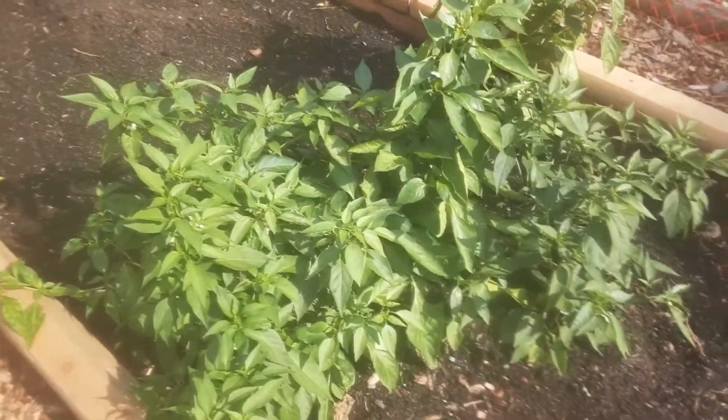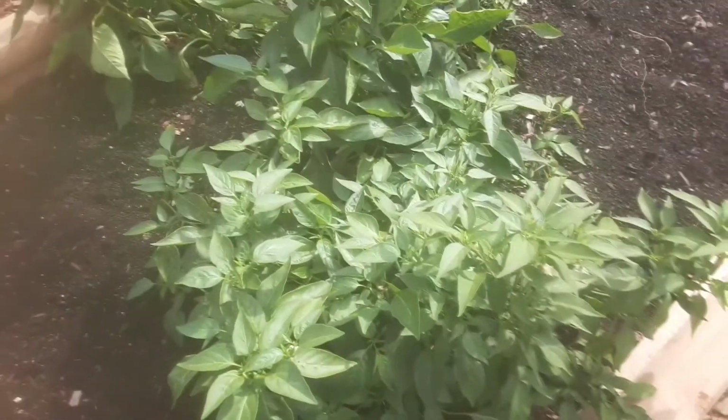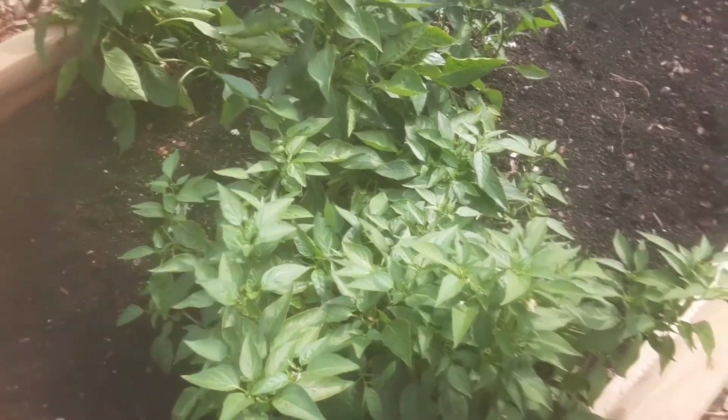So anyways, besides that mystery, we're gonna go to the big garden, and I'll warn you, there's not a lot happening in there, but I am excited about a few things, so let's go take a look. The only thing that's really growing in here right now is the peppers. They always seem really small at the beginning and then have a second round, but they've got lots. They're just loaded with jalapenos.